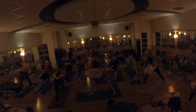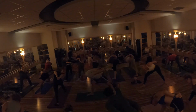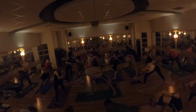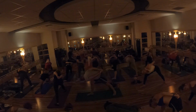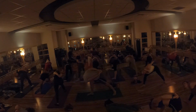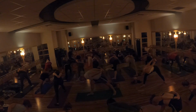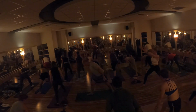You're going to rotate the chest open. So just let that top shoulder roll back, open the chest to the side, but stay low. Still pulling back through those fingers. Slowly rotate back down. Release the fingers, rise up, warrior one.